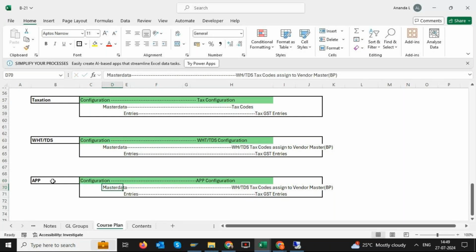Master data, what we have done, we have assigned payment methods to vendor, and payment terms.